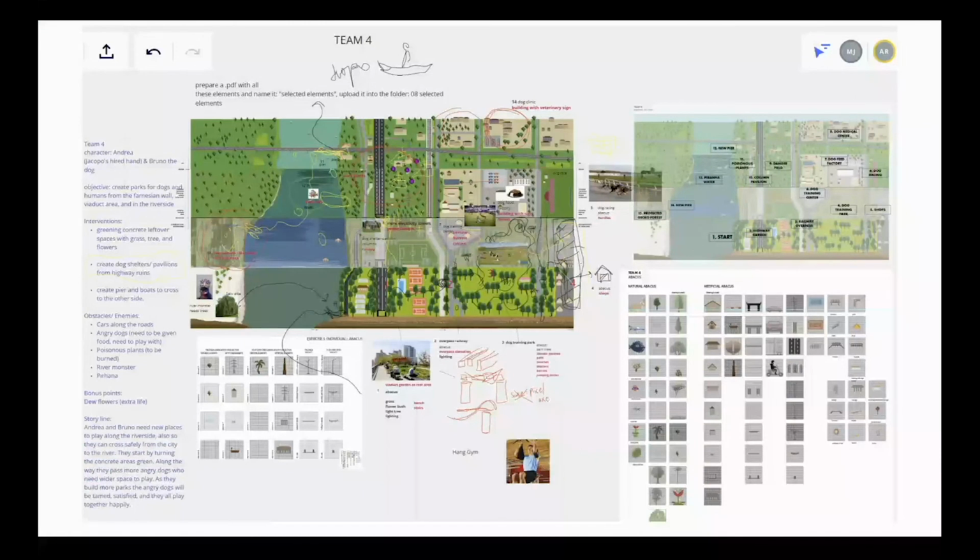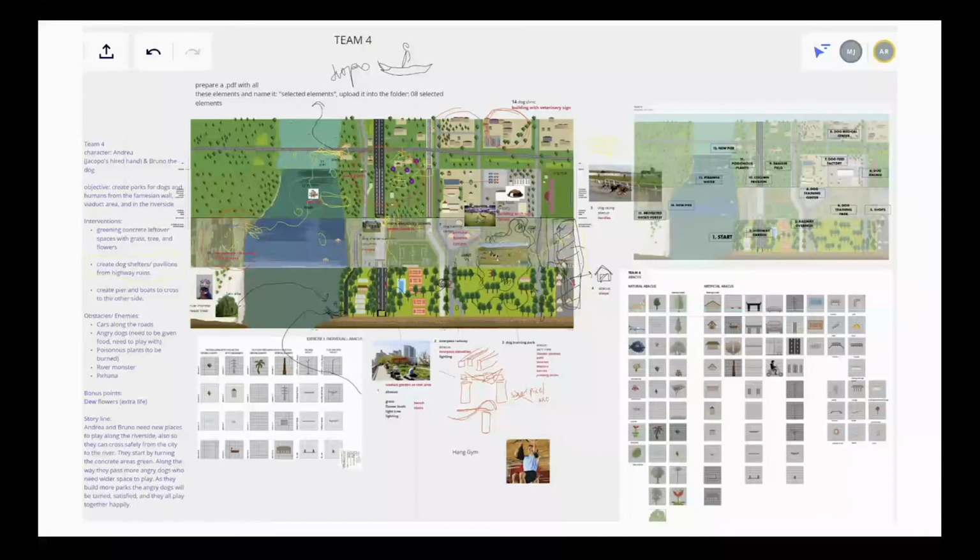Dedicated to the dogs of Piacenza. This is because in our section of the area there's a lot of abandoned spaces, and so what better way to make it livelier than by making spaces that can be enjoyed by humans and also animals, or dogs. In this particular case, dogs.